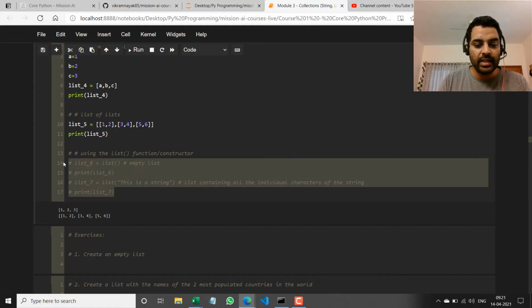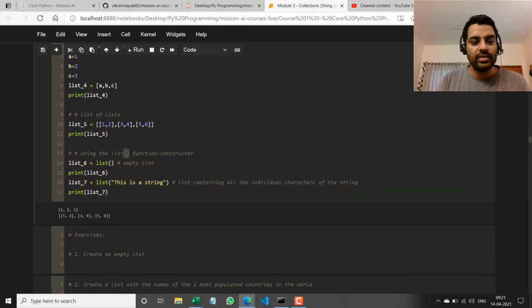And now finally, using the list function as a constructor. I told you a constructor is basically a function that creates an object of a certain class type, right? In this case, the class type is list. So what we're telling Python is, we're going to pass you a bunch of items, like compatible items. You can't just pass anything to the list constructor. You have to pass compatible items, right? And typically it has to be an iterable, which means something that can be iterated over, right?